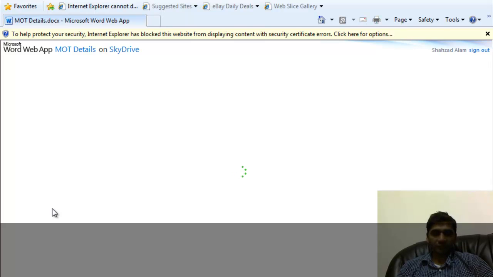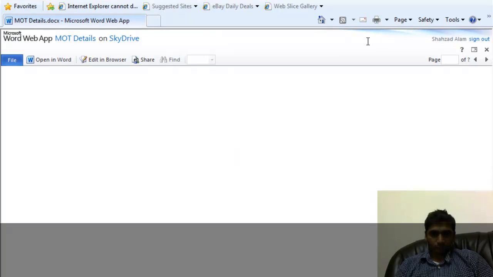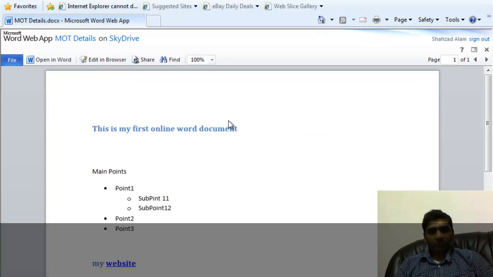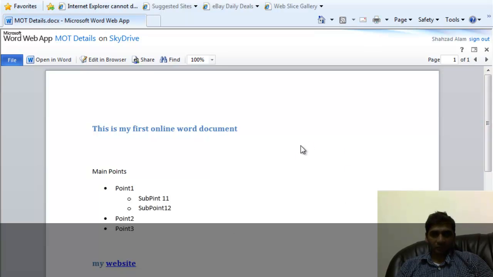So if I logged into a different computer, and I have internet access, I will go to my account, click on that document, and it will open the document. So now it has opened the document from the internet. This document is not on my laptop, it's on the web. Anywhere I go, I log into my Microsoft Hotmail account and I get my documents over there, and I can print them, make changes, save them again. I can share with other people.